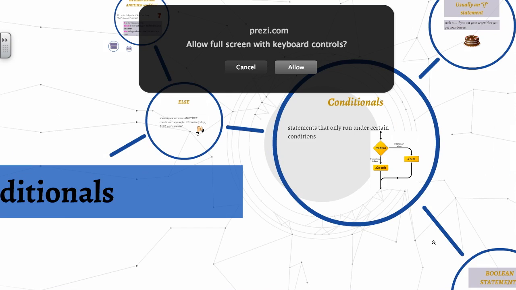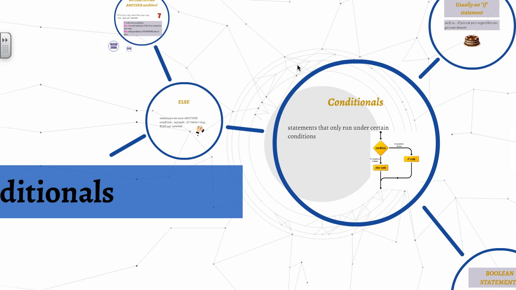Conditionals are very important in a program because they allow us to make decisions with our programs. And if you can imagine, the computer has to make decisions all the time about what should I do when a user presses this button, or what happens when this hits a wall, or what happens when the object explodes. So it has to make decisions all the time. And these decisions are called conditionals.